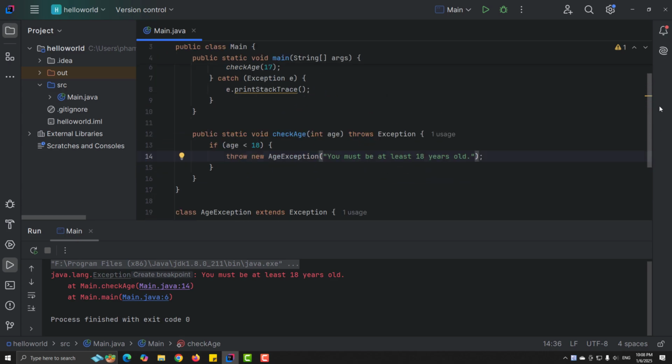Alright, and that's it for today. We explored how to debug your Java code using IntelliJ, handling exceptions to make your programs more robust, understanding stack traces for better debugging, and even creating your own custom exceptions. These skills are essential for writing clean and reliable Java applications. In the next video, we'll dive into more advanced topics to keep building your Java expertise.